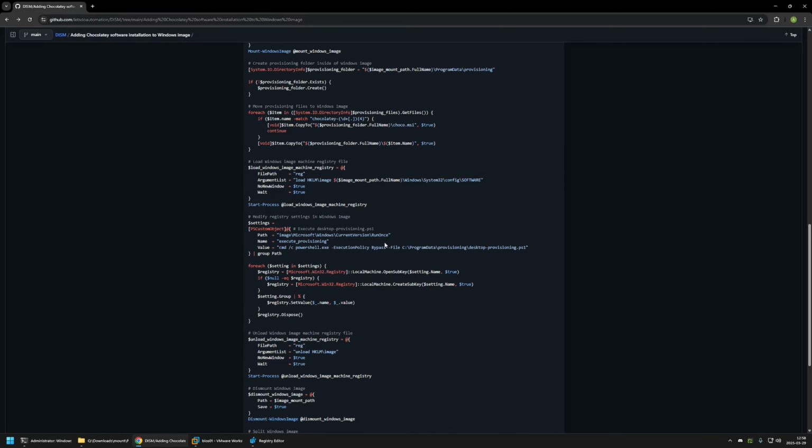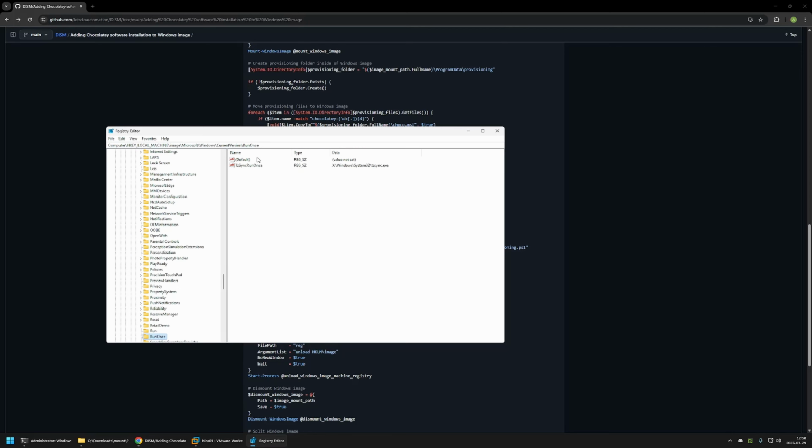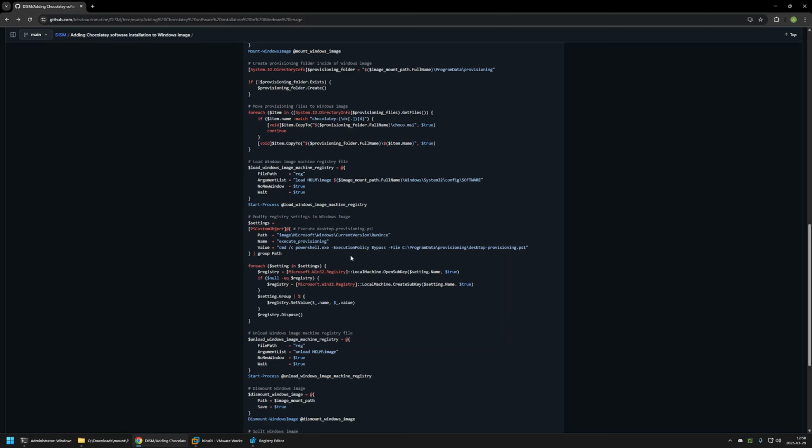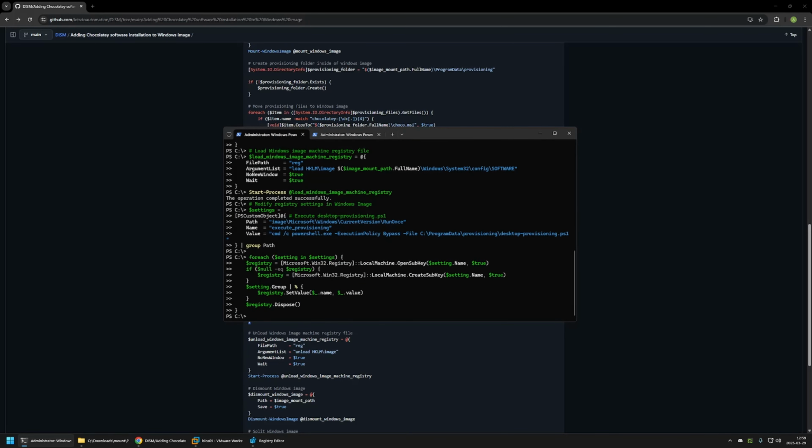And to show you how this works, first I will copy the path from here, go to my registry editor, and insert the path in here. So here we can see the RunOnce key that belongs to the Windows image. And here we have the applications that will run after the first administrator sign in. So let's execute the second part, the RunOnce configuration. I will select it, copy it, go back to the terminal, and insert the snippet in here.